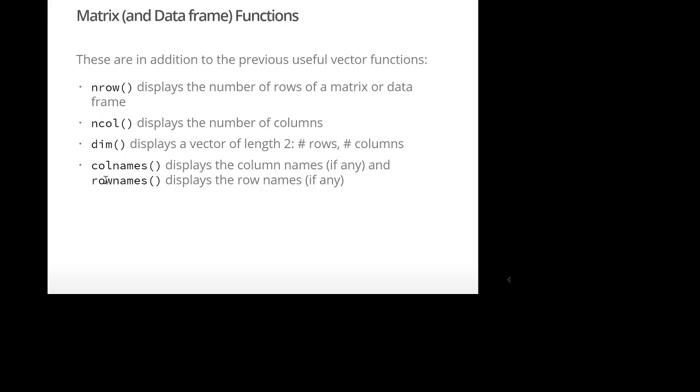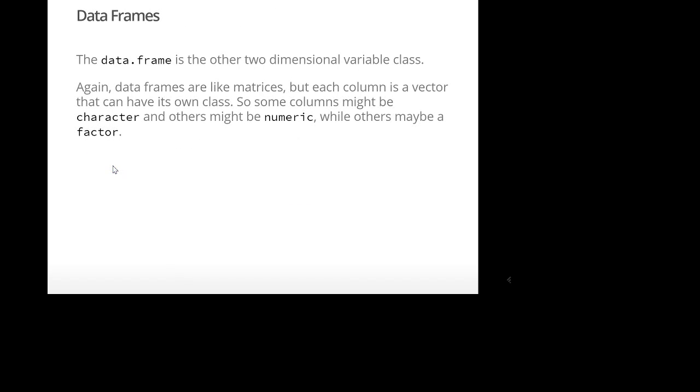If you're in tibbles, they actually don't have row names. That's part of Hadley Wickham's clean, or tidy, data: he doesn't believe that row names should include any sort of meaningful data, because they're really easy to remove and accidentally take off. Anything that's actually data should be in your data frame, not as a label on your data frame. So you won't be able to do anything with tibbles and row names. Colnames will display or change column names.